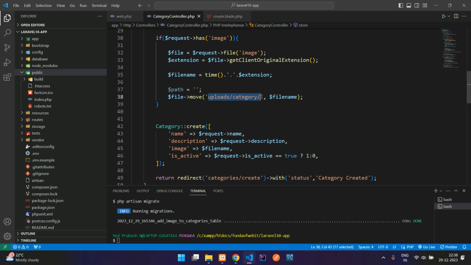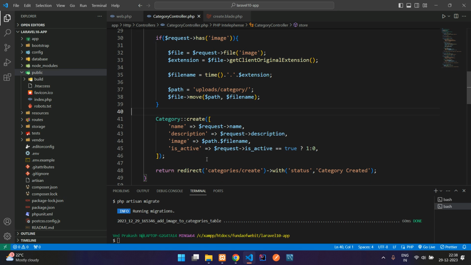So let's control X and paste here. And now you can use this dollar path inside this move function and also here, and just use concatenate for that. So now you have the data with path and your file name. So it will be very easy to access in your application.